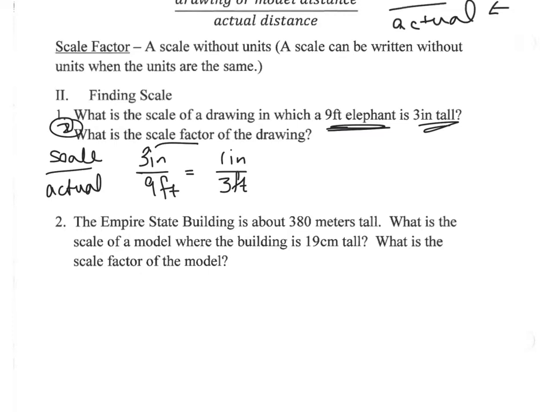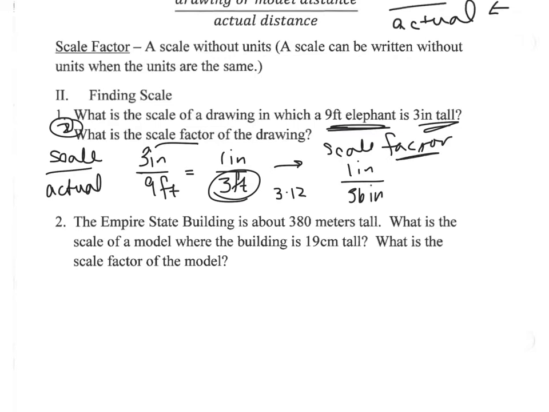So for a scale factor, I want them to be in the same unit. We're not going to convert to the larger unit. We always convert to a smaller unit. That way we're not dealing with decimals and things like that. So this is going to be my scale factor. My top value is going to be 1 inch because that's the unit I'm going to convert to. Then I have to take this 3 feet and make it inches. I know that there are 12 inches in every foot. So 3 times 12 gives me 36 inches. So the scale factor of this is 1 to 36. We don't need to put the unit because they have the same exact unit.